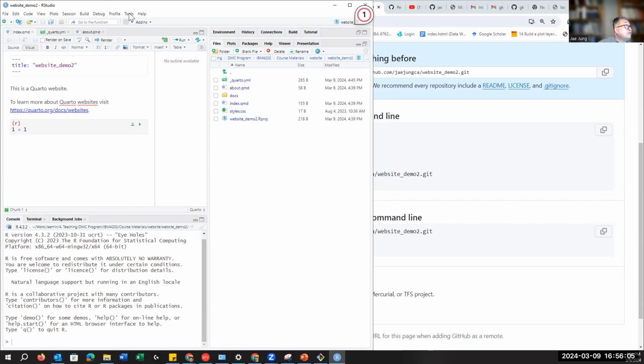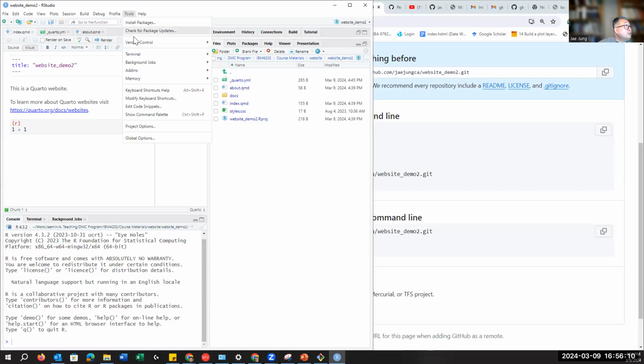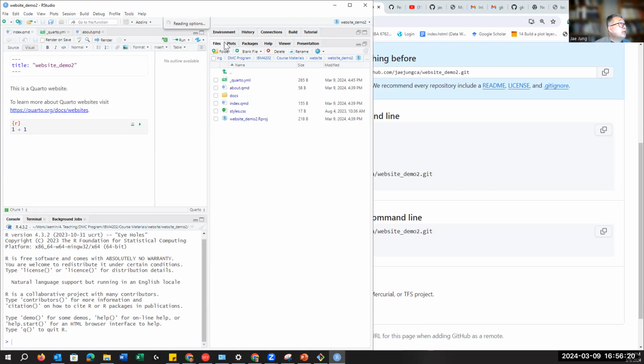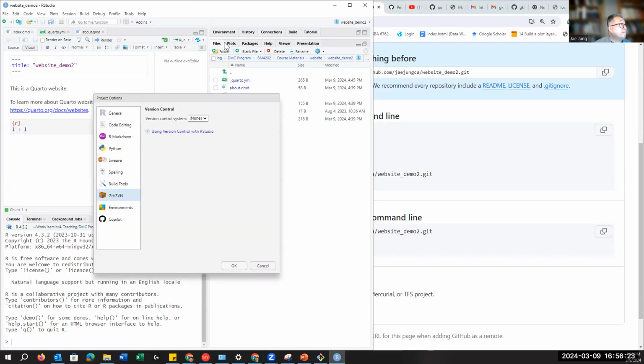So to do that, first go to tools, and then version control, and then project setup. So click that. And then here under version control, we say Git.